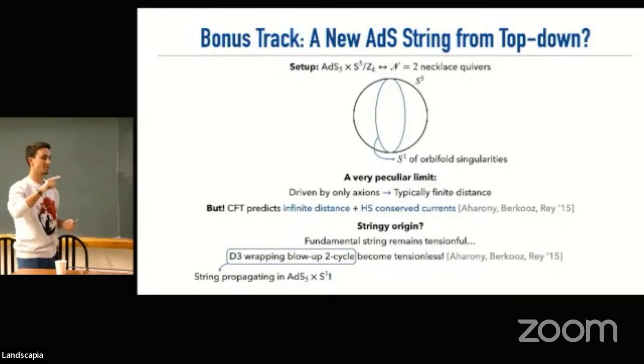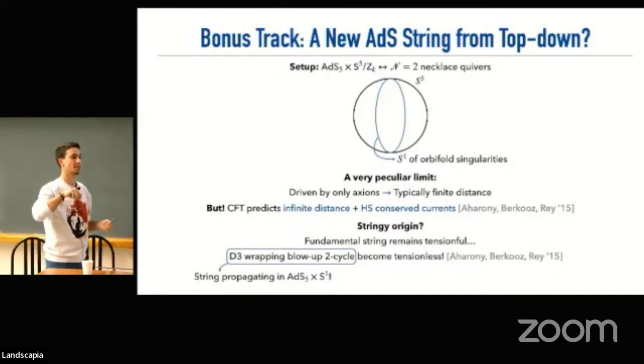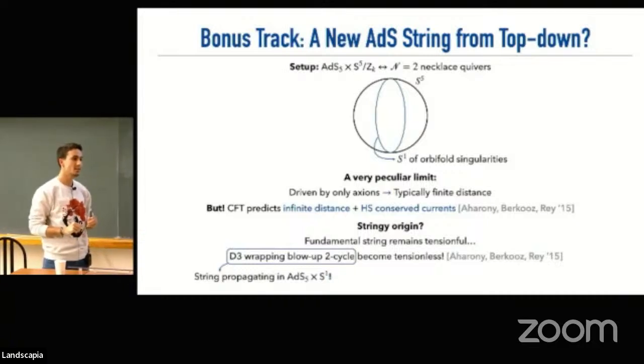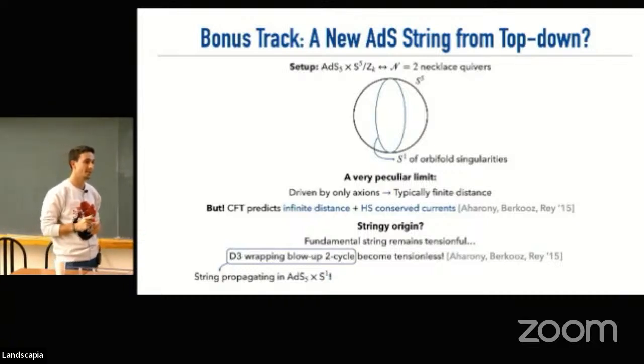Okay. But then I have the contribution from the B field and the C field. So actually I have the B field and the C field integrated on the blowup. They give you the action, and only when I take them to 0 do these D3 branes become tensionless. Okay. Are these related to little string theories?